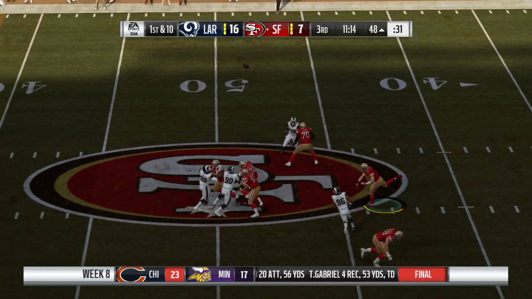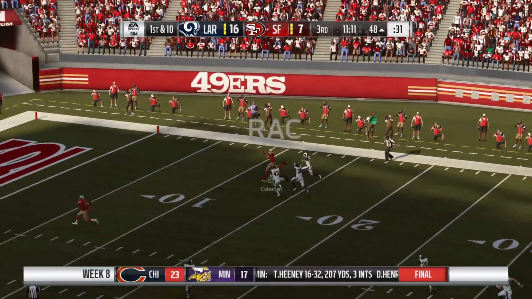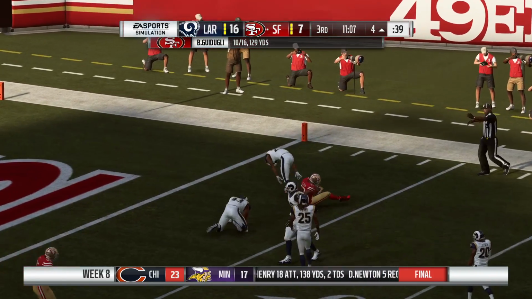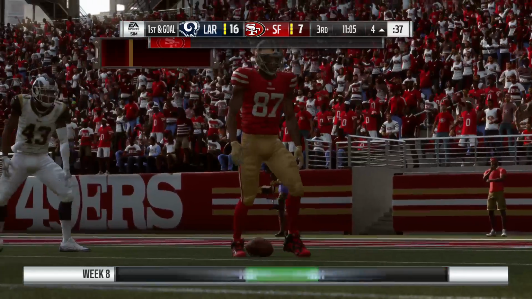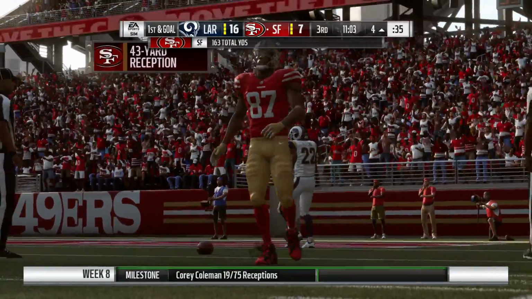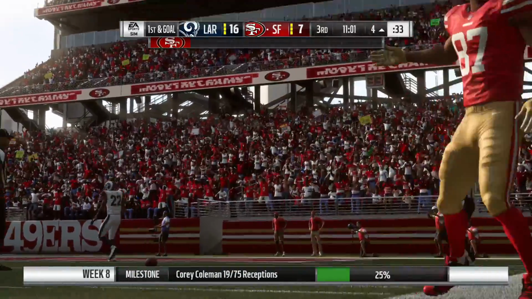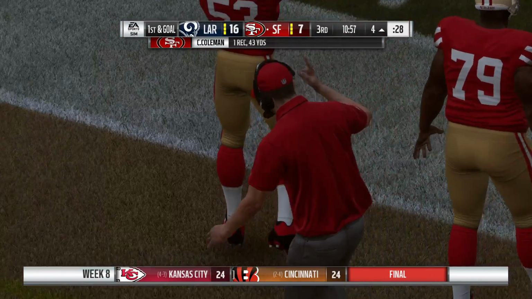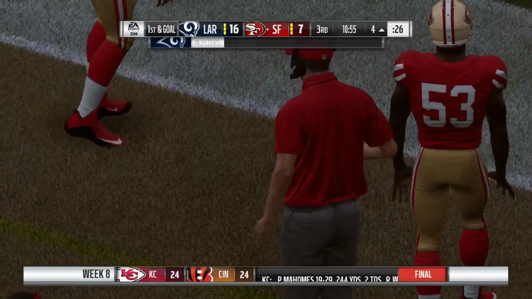They'll try and start this drive in the air. He'll air this one toward. It's caught at the 10. And he takes it down deep into enemy territory. A big play there for the Niners. 43 yards. Well, it's one thing to grab it with one hand, but when you make a catch of that distance, quite another. Yes, sir.